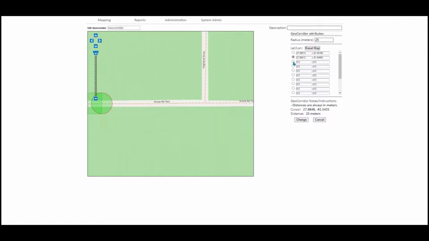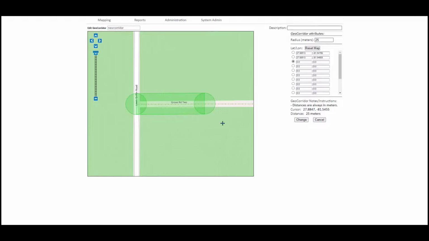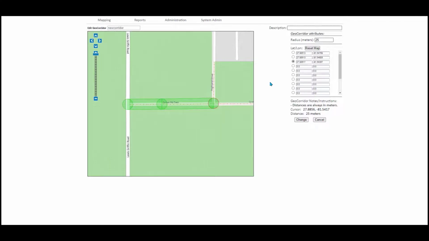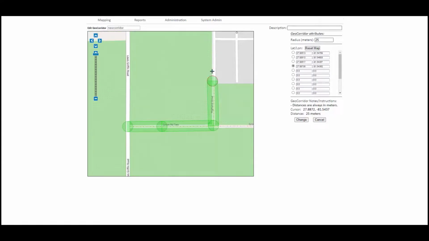Continue repeating these steps until the entire road that you want on the map is included in the corridor. Enter a name for the corridor in the description field and click the Change button to save your corridor.